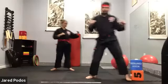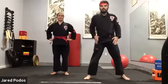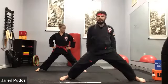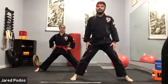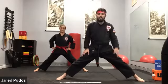All right. So now that we got those legs warmed up a little bit, let's stretch them out. We're going to do our wide leg stretch today. So as wide as you can, still keeping your legs straight. I don't want to bend my knees. That's not good for my knees in this one. It's not going to stretch my legs. I don't want to lift my feet up. I want to keep my feet flat on the ground. So if you can only get this far right now, that's fine. We're going to work on getting wider as we go.